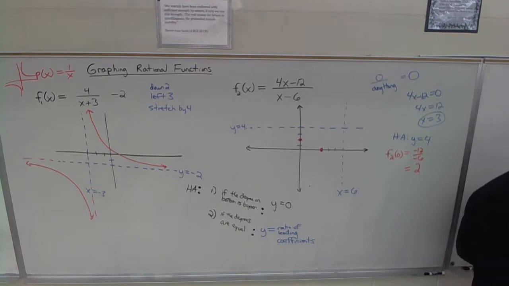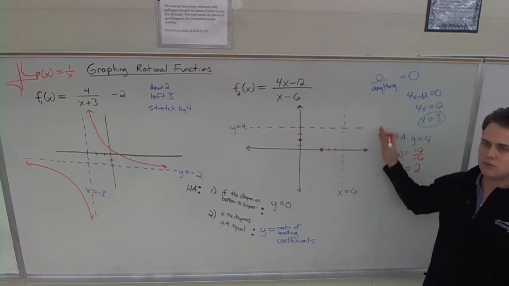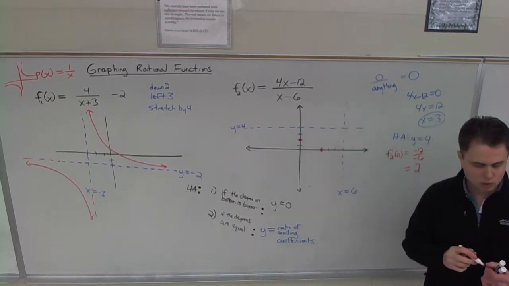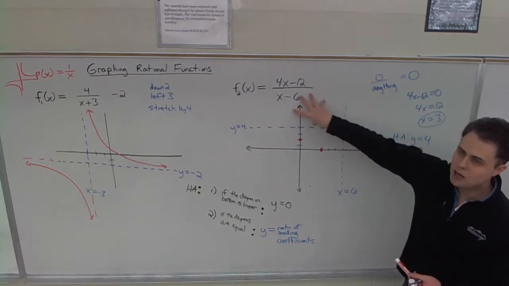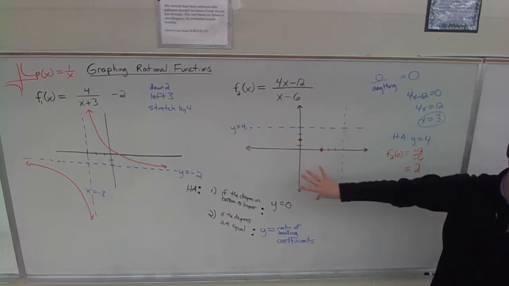And in most rational functions, I shouldn't say most, in a lot of them, that's enough. You can totally graph it now. You have everything you need to know, because the rational function is going to do one of 2 things on each side of any vertical asymptote. So on this side of the vertical asymptote, you guys tell me, is it going to be up in this part or down in this part? Use logic. Down in that part.